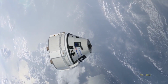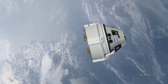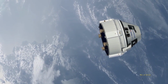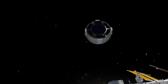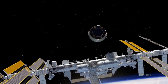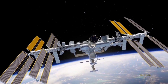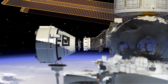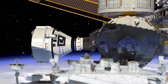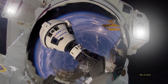Due to a recent engine failure, it is not certain what the schedule for Boeing Starliner is. The likely schedule now is an uncrewed ISS test in early 2019. If Boeing manages to solve any leftover issues with the Starliner, the unmanned test flight could happen sometime in December this year. The first crew ISS launch could happen sometime in mid-2019.